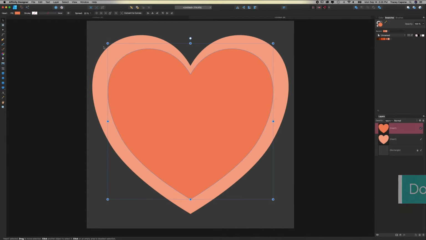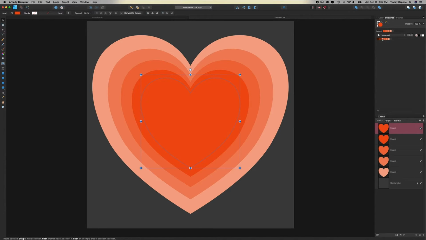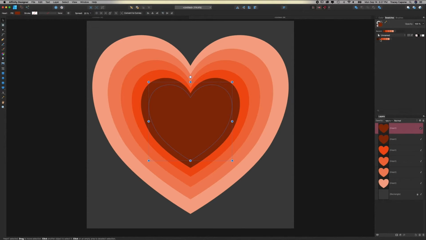However, I'm not going to deselect the heart. And the reason I'm going to do this is because I'm going to use the power duplicate function. As long as I have this shape selected, I can continue selecting Command J, and it's not only going to duplicate it, but it's going to size the heart down the same amount that the last one was. So you can see that when I hit Command J, I have this outline here, and I can just go ahead and change the color. And I can keep doing that and changing the color until I have all of my hearts in place.